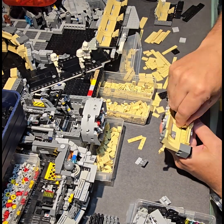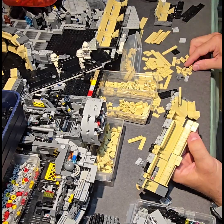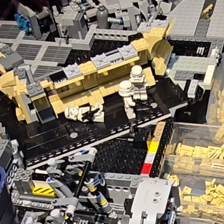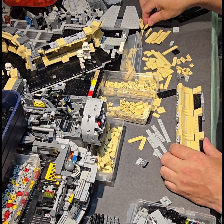Once I got the walls finished, I installed them behind the stormtroopers. It looked pretty nice. I like the way it came out. I like the redesign that I did. I wish I could have done it slower so you could see a little bit more how I put the pieces together.